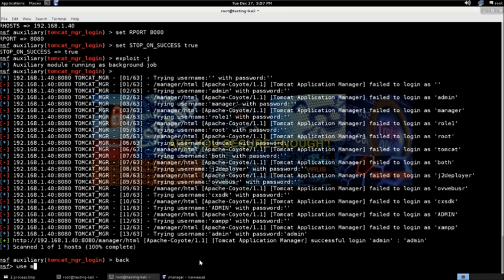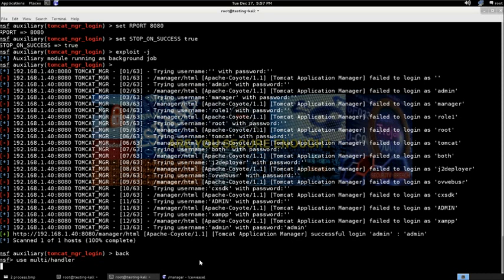Type use multi-handler. We will set the same payload as the one we used on the WAR file.